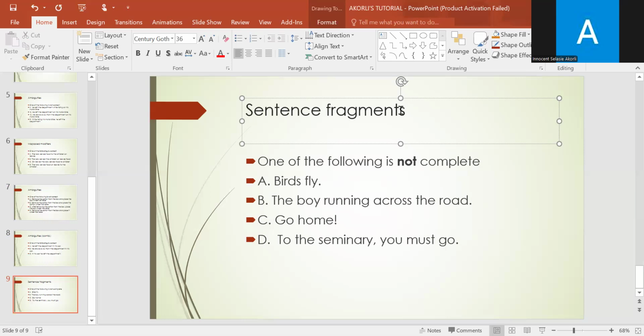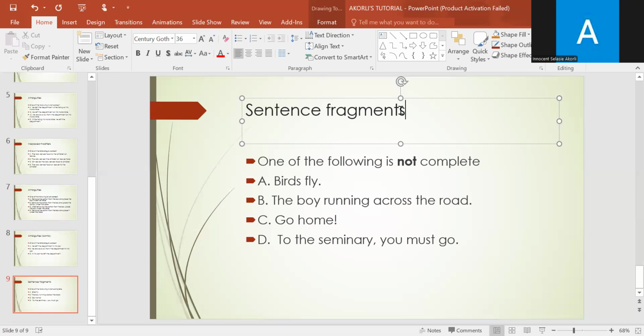They lack a particular feature, a feature that is supposed to be an important component of a good sentence or normal sentence or a correct sentence. These sentence fragments, they lack either one or two. That is why they are not complete. So another name for sentence fragment is incomplete sentences, if you like. So look at the following. I say one of the following is not complete. Best fly. Best fly is a complete sentence because you have best as subject and fly as verb. Is correct.